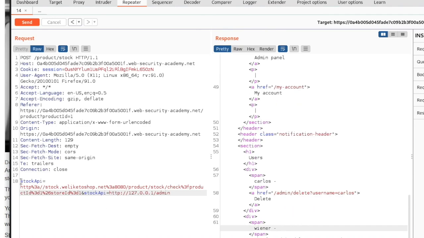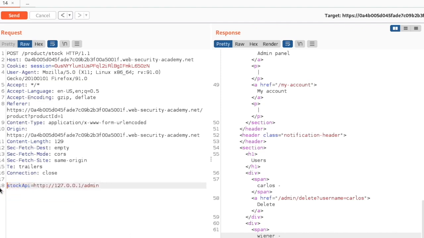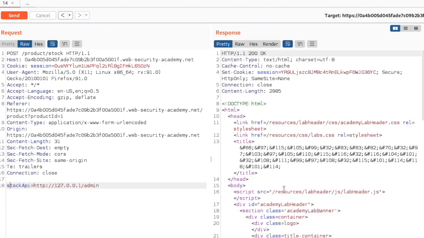So I didn't know beforehand that we can just add in new parameters right here, and I thought this was something really cool, that you can add in extra parameters in addition to the one that's already there. So you don't actually have to delete this first one, you can just pull down a second one. Then, also reading through the Hacktivity, I noticed, I think what we'll do is just delete this first one so that it looks nicer and you can see it. So we'll send this, and we don't get quite as big of a page back.